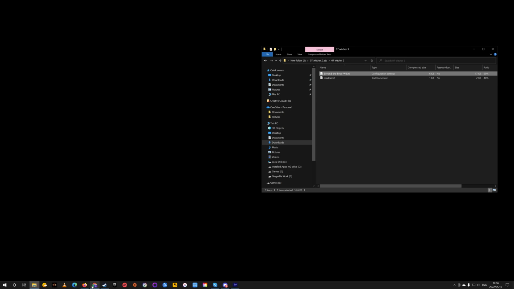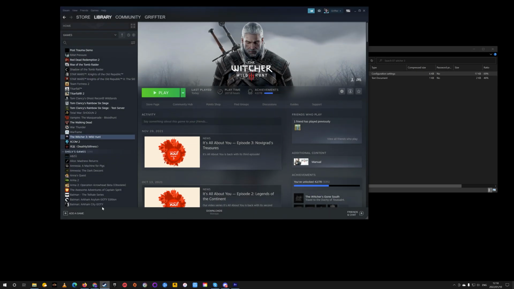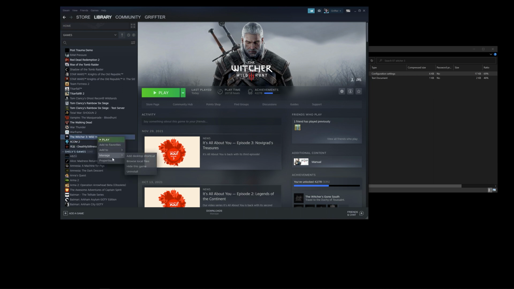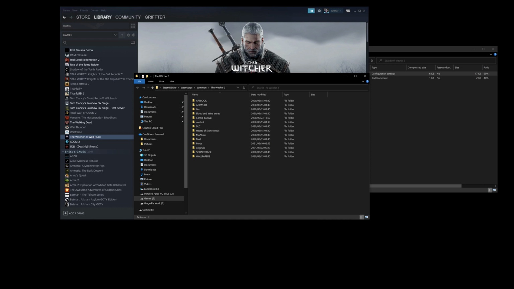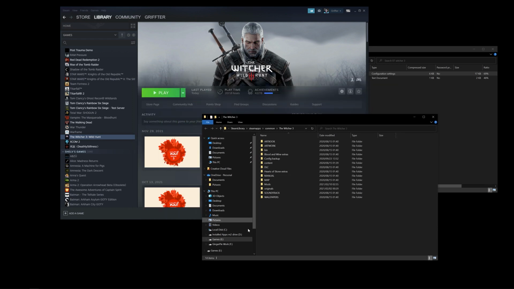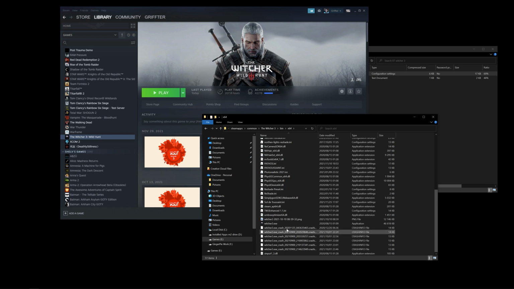So to find where your game folder is located on your computer, on Steam it's very easy. If you just right-click on the Witcher and go to Manage and Browse Local Files, a new folder window should pop up. For me, for some reason, it always pops up at the back. Here it is, and this is not the section. Sometimes you will land up exactly where the exe is, and other times you will have to look for where the game exe is. And for the Witcher, it's within bin x64, and if we look for the exe, here it is. This is the exe that you've installed Reshade onto.